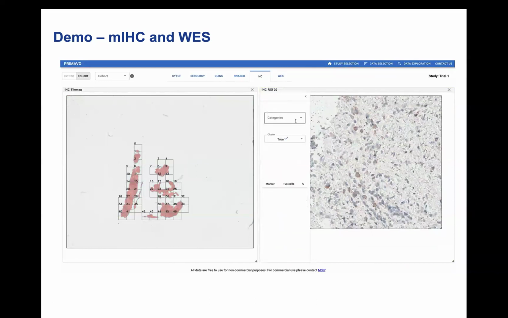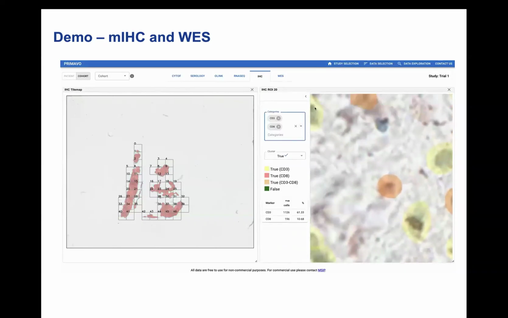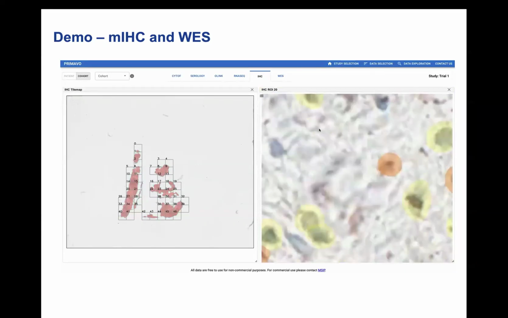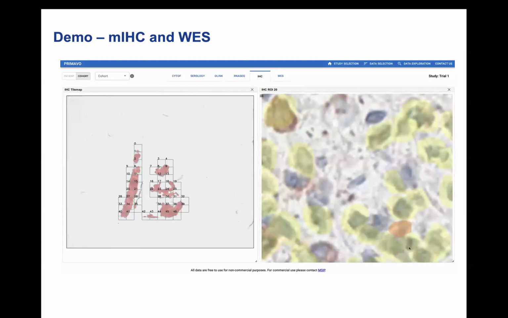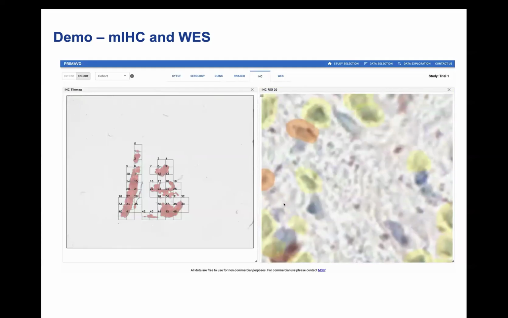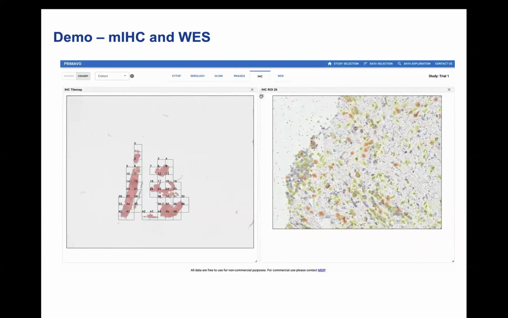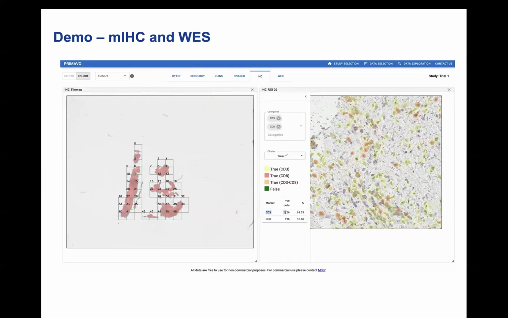Then maybe we want to look at a different marker like CD3 or CD8, or maybe the two of them together. And on the fly, we get how these markers are on the slide. We can see them right away. We can zoom in and out. The resolution is dependent on the data that we had, so it's not a Primava thing.